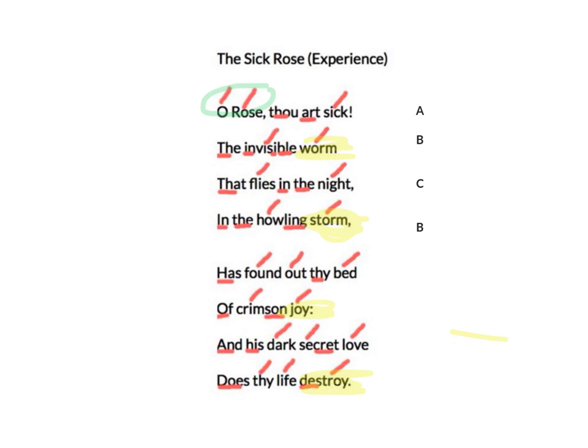So we have here in the opening, O Rose, with a double emphasis, and we have that again a bit later on with things like found out. And another metrical stress I'll be looking at is where you have the emphasis on howling storm. So we're going to have a little play with some of these in a moment.